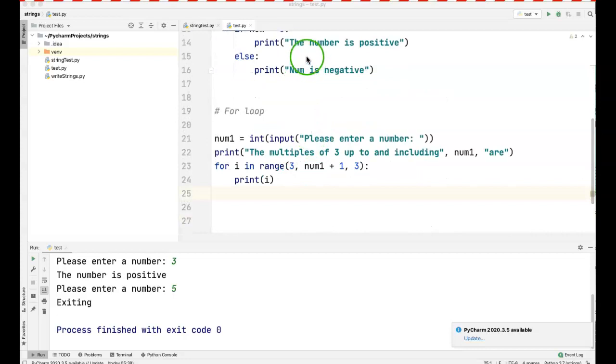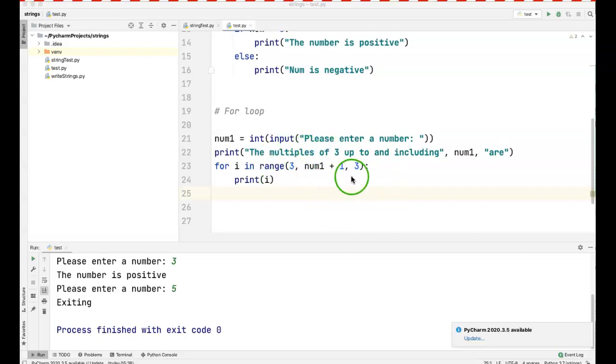The for loop is quite similar, also solving repetitive tasks. Here we have num, which is initiated. Again, we take a value from the user, and we're using the range function. The range function is an inbuilt function in Python that you can use to create or loop through a series of numbers. You can easily create a series of numbers with the range function. I explained this in the lecture notes. Please make sure you view the lecture notes, and if there are any questions, you have the class forums to ask the questions in there.